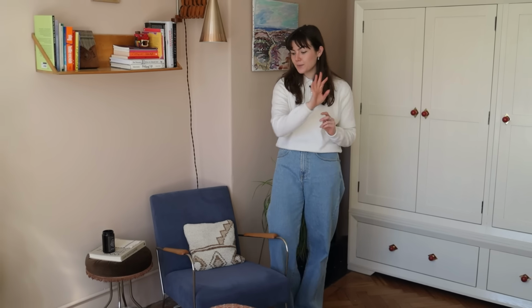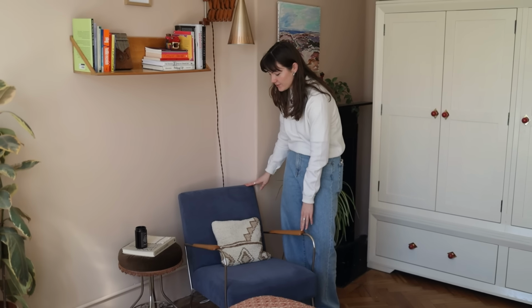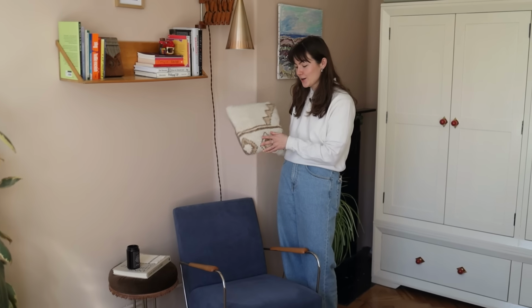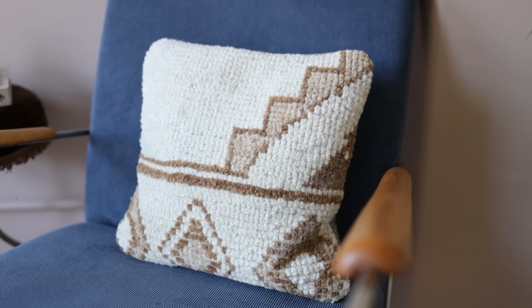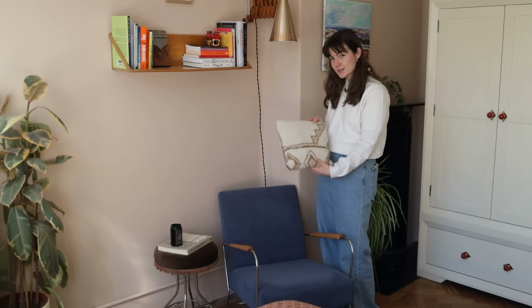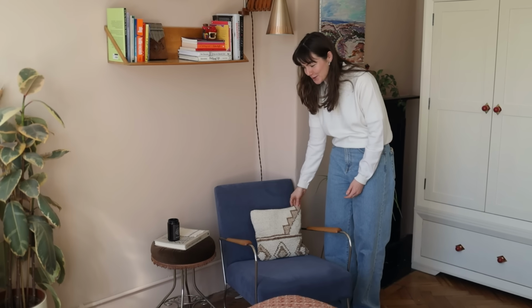It's moved around. It used to be in the study room, but has found a home here for the moment, which is lovely, and has had this recent addition of this very tiny cushion, which I bought in Rye when I went back there a few weeks ago for my boyfriend's birthday. It's actually quite a narrow chair. I don't think you'd think it to look at it, but if you put a regular sized cushion in, it takes over the chair. So when I saw this very tiny cushion, I thought, I know where that would be perfect for.